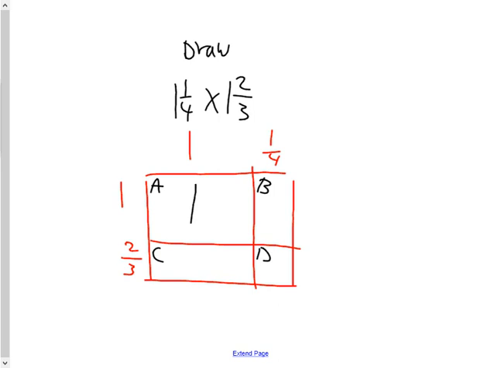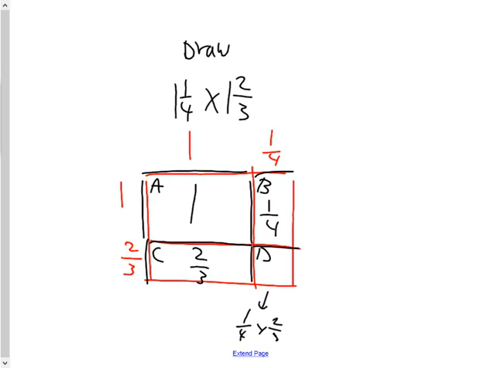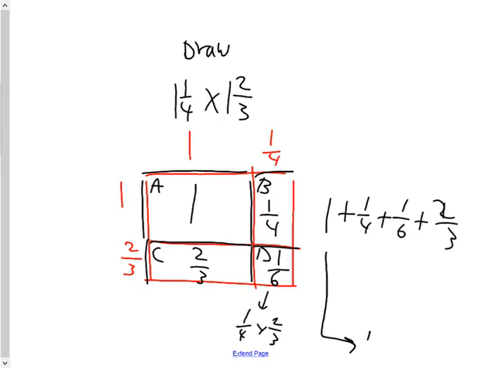So the area of A is just a 1 by 1. B is 1 by 1/4, which is 1/4. C is 1 times 2/3, which is 2/3. And D is 1/4 times 2/3, which is 2/12, which in lowest terms is 1/6. Right? Or 2/12. 2/12 is fine if you add it in there. Once you have that, you're going to add them all together. Bring your whole number down. Don't worry about it. Common denominator is 6.